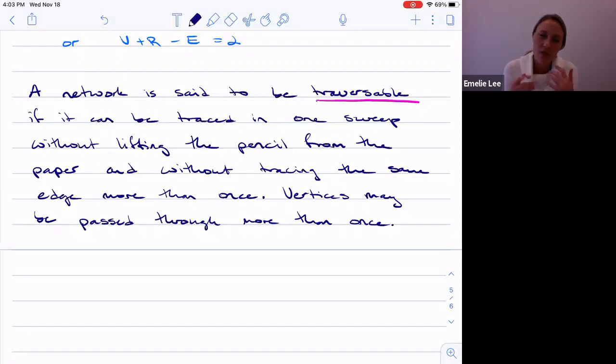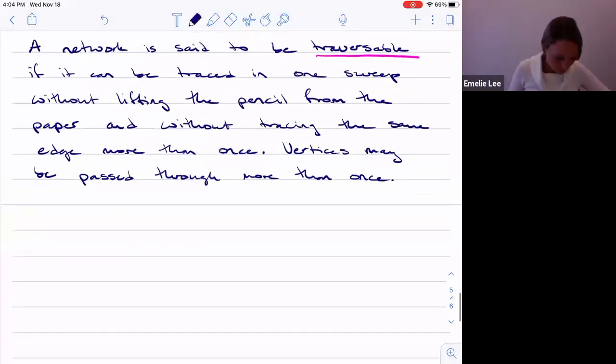So now we need to develop more terminology. But it's all pretty standard stuff, right? The degree of a vertex is how many edges meet at that vertex.